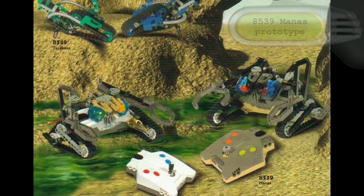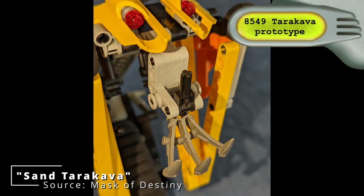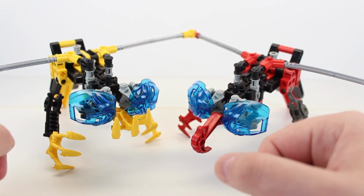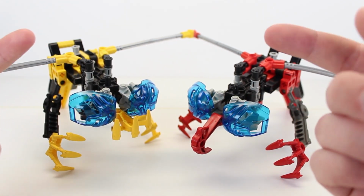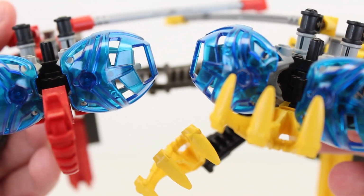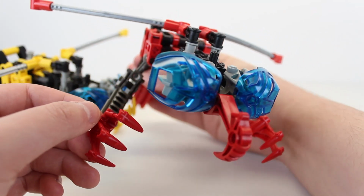Perhaps the most famous one is the Sand Tarakawa, of which one actually made it into the hands of a Bionicle collector. However, the prototype I'm showing today was never seen anywhere before I found it 2 years ago. With that background, let us go back to these Nui-Rama and take a closer look at the set itself. Of course, the first thing you'll notice is the color. Instead of sporting the released orange and lime color scheme, these are red and yellow.